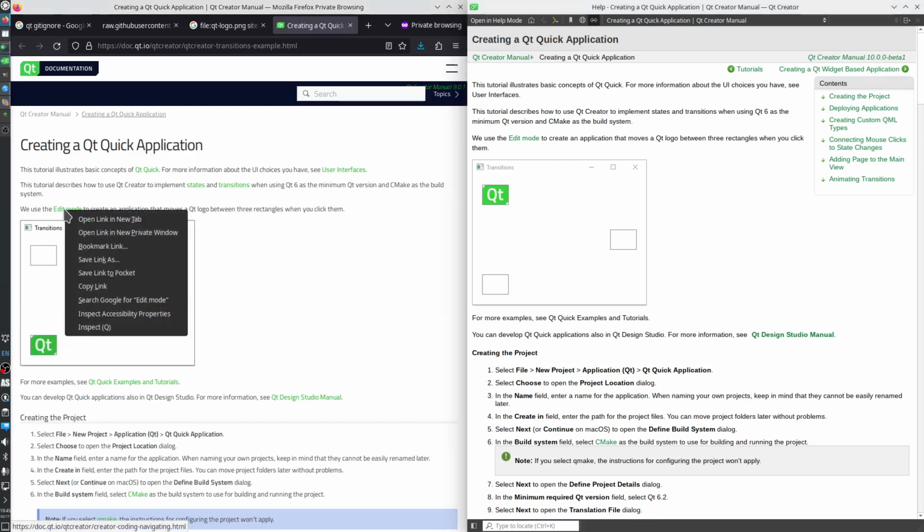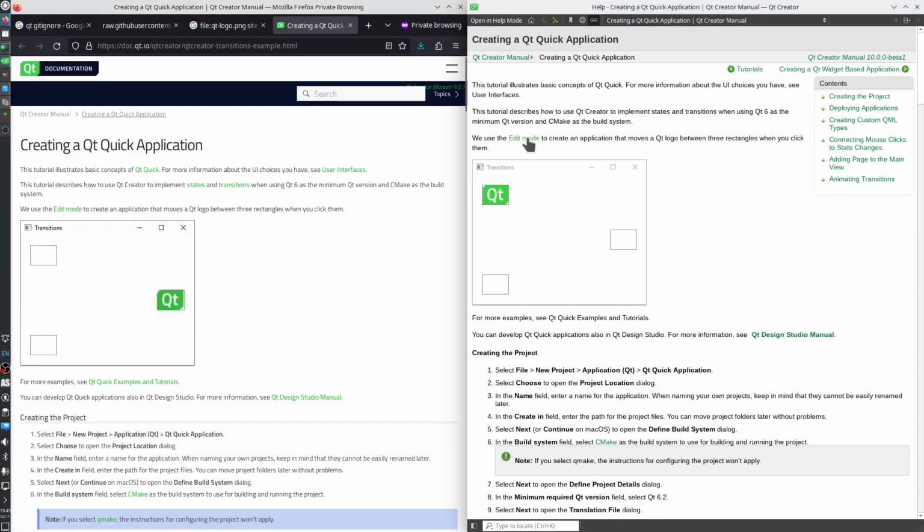Also, I can go open a new tab for the edit mode, which I tried to do in here, but then I got very lost because I couldn't go back. And this is a link and this is not, etc.